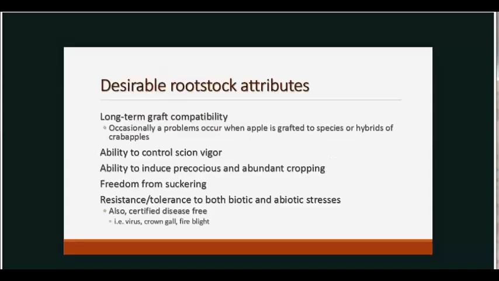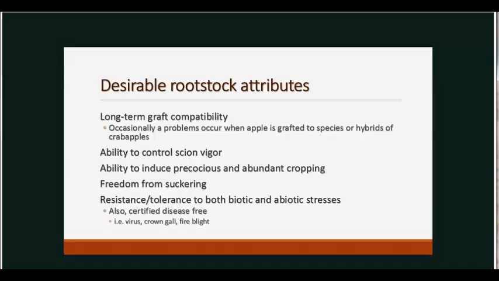Now, some of the desirable rootstocks, when you're starting to look in catalogs and trying to decide what rootstock you're going to select, you need to look at long-term graft compatibility. And this usually comes out from the larger commercial industry. When a new rootstock comes out, over decades we get more and more information coming out on problems. And those are some of the reasons why we have lost some of our rootstocks: there have been long-term graft incompatibility problems. So we're looking for something that has a good track record in terms of graft compatibility across a lot of different cultivars.